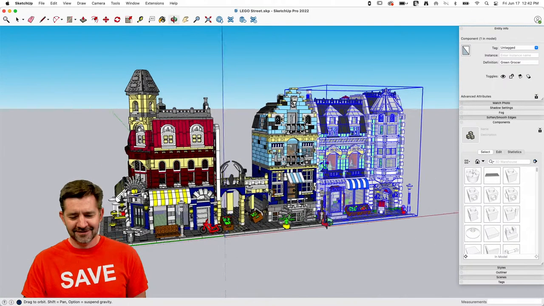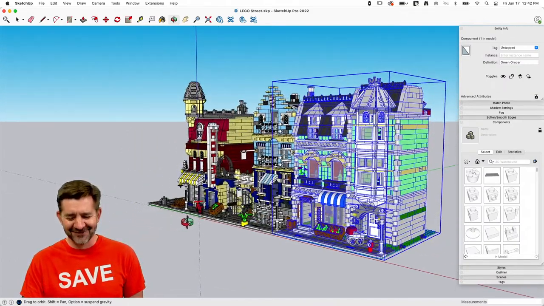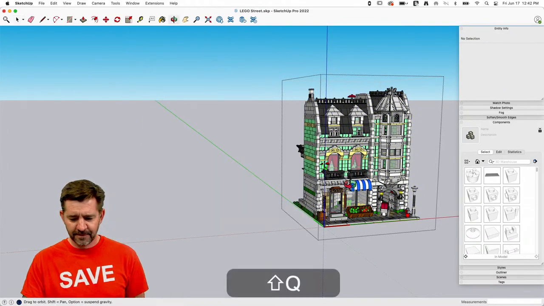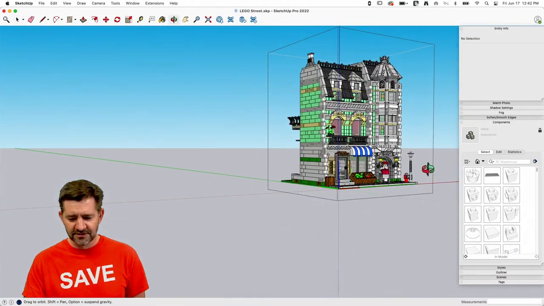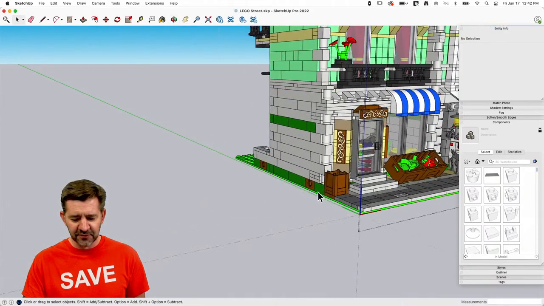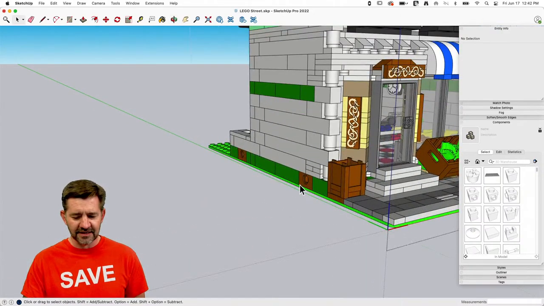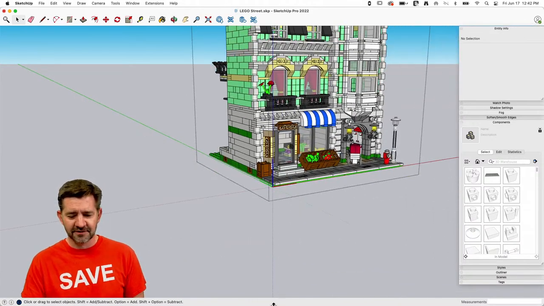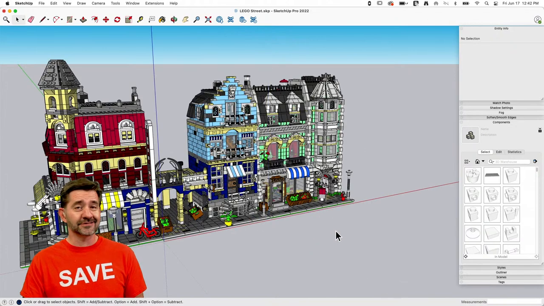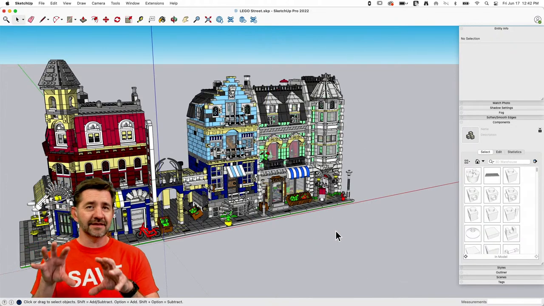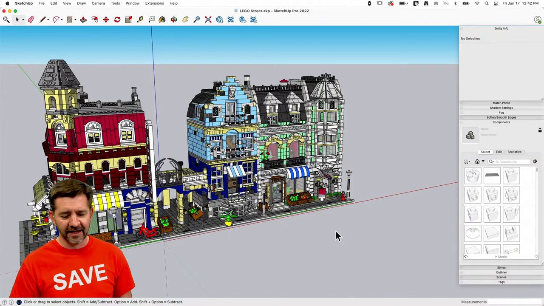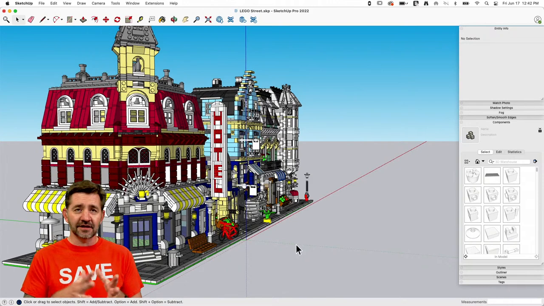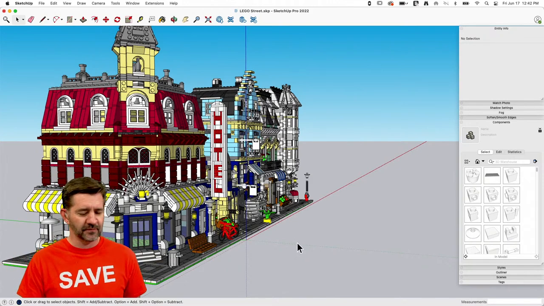Yeah, that's a lot. There's a lot of stuff going on here. So each of these is a separate kit, its own instructions, and they're actually intended in real life. They have these little holes and pins, so you actually do snap them together to create city blocks and stuff. And a lot of these are out of print. They don't make these kits anymore because these are from many years back. So it's kind of a fun way to collect those. And again, it's why the collection of bricks is starting to grow the way that it is.